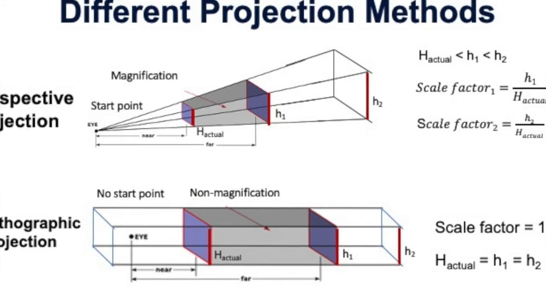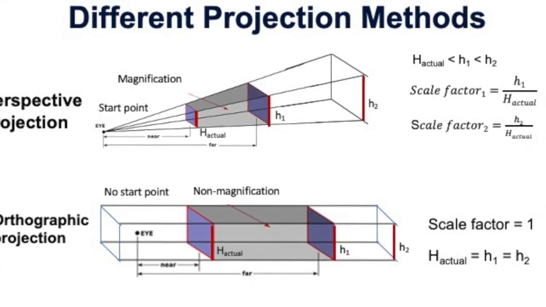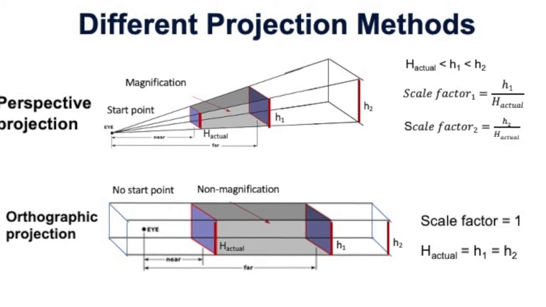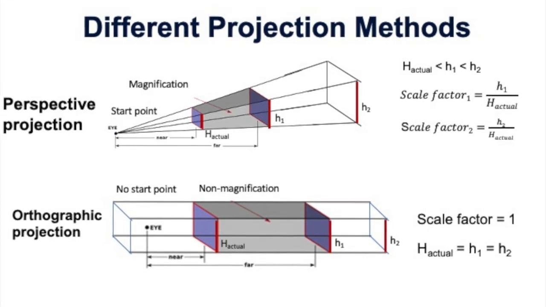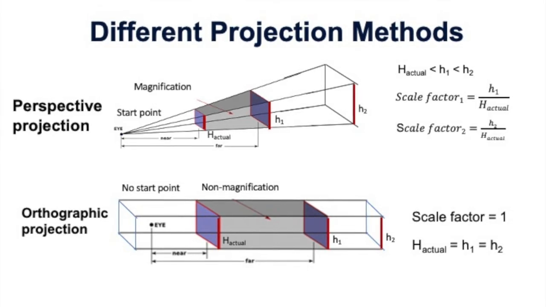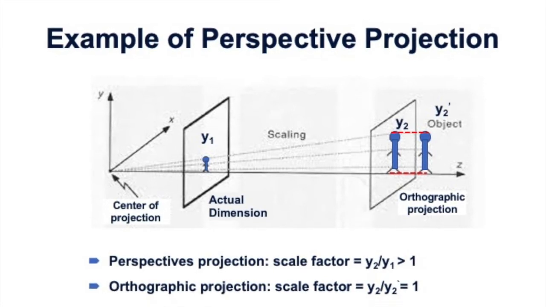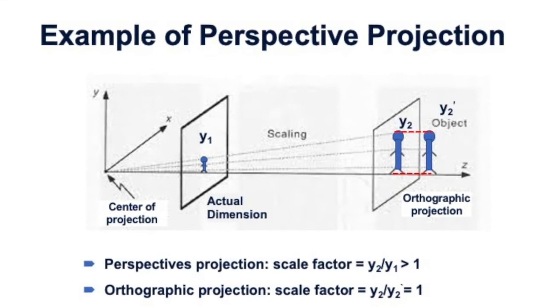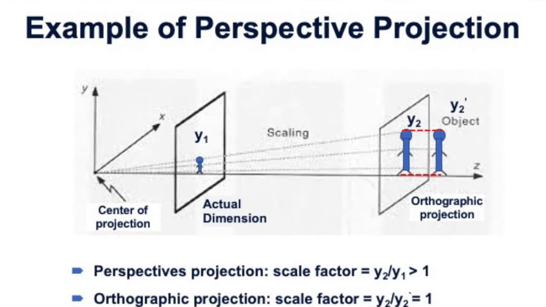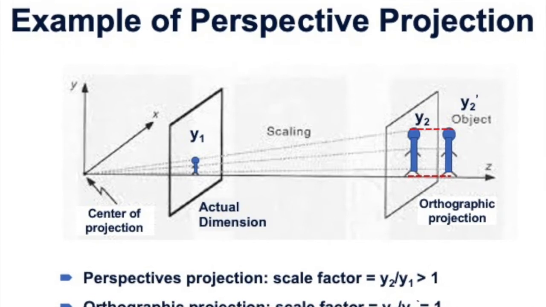There are two methods to get the largest and smallest project area of an object, like a potato. One is called orthographic projection. Another is called perspective projection, also called central projection. Perspective projection can magnify the actual dimension of an object. The ratio of projection dimension to its actual dimension is called the scale factor. The scale factor of perspective projection is generally greater than 1, but the scale factor of orthographic projection always equals 1.